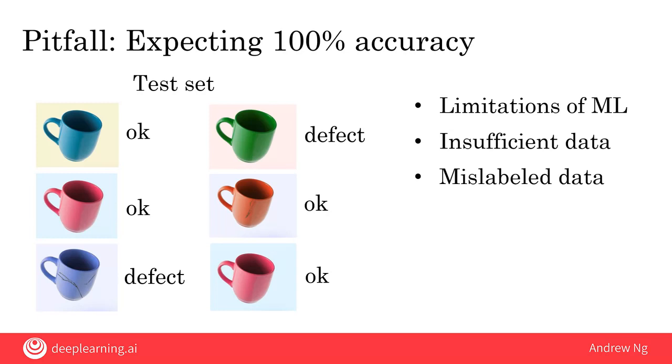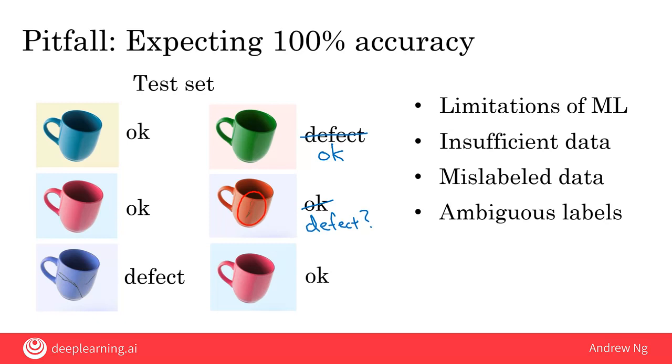Third, data is messy, and sometimes data can be mislabeled. For example, this green coffee mug here looks perfectly okay to me, so the label of it being a defect looks like an incorrect label, and that would hurt the performance of your AI software. And data can also be ambiguous. For example, it looks like this coffee mug has a small scratch over there, and it's a pretty small scratch. So maybe we will think it is still okay, but maybe this should actually have been a defect. Or maybe even different experts won't agree if this particular coffee mug is okay and should pass the inspection step.